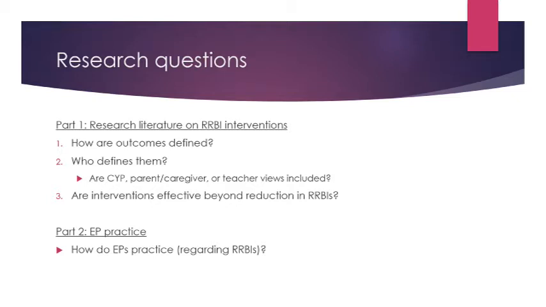But I also wanted to understand how RRBIs are supported in EP practice, because I think on one level in practice, there's some things that we can state categorically. So, for example, that an intervention shouldn't aim to normalize behavior. You know, there's no ambiguity about that, right? But there are questions that are more complicated. So I think, particularly when a child is young, it's not that easy to define what intervention constitutes supporting a child's development and what intervention constitutes changing the autistic child.